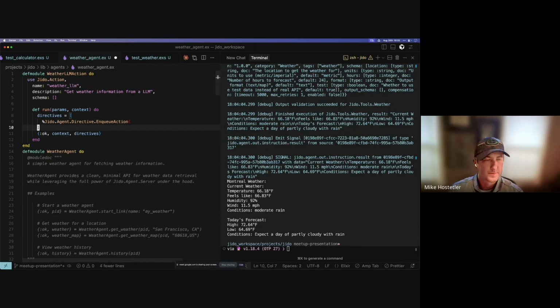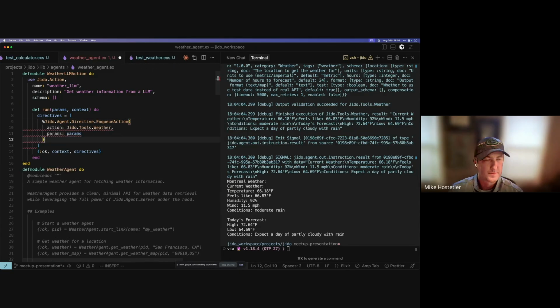In this case, what this does is it creates a list of special instructions that says, after you're done executing this action, enqueue the next action to run, and you can achieve the LLM looping tool call.